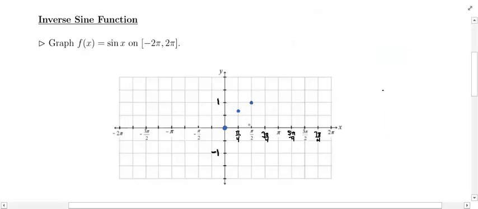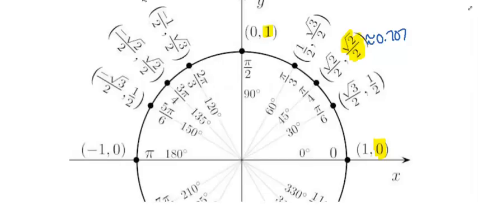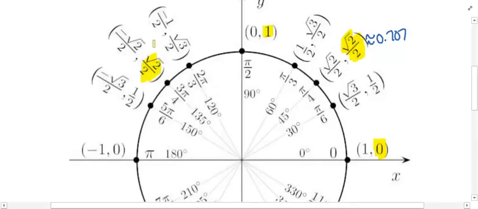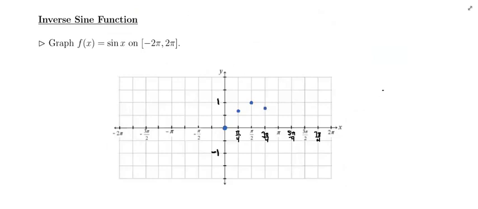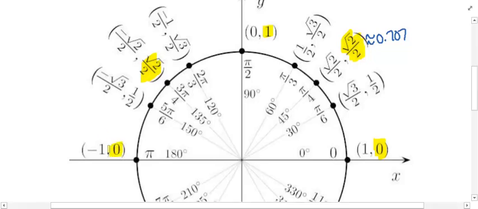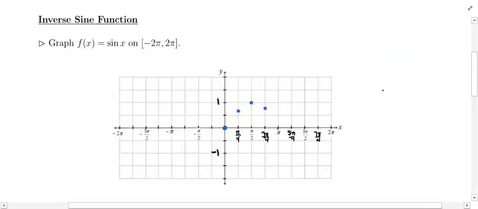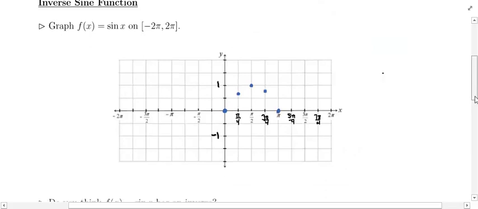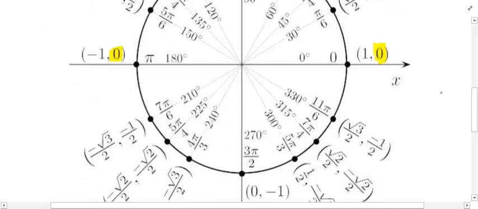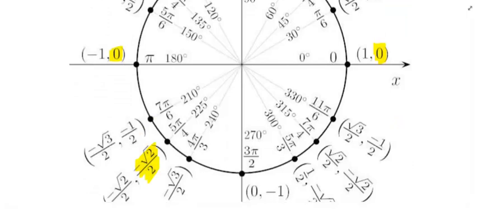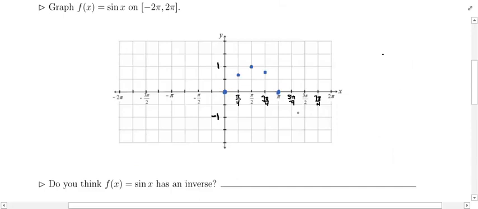And then if we go to 3 pi over 4, its sine value is the square root of 2 over 2, which is 0.707. So it should be about right here. Then we make it to pi. The sine of pi is 0. So we'll plot 0 as our y value. And then we just keep going. Let's look at 5 pi over 4. So 5 pi over 4 is down here. So now we have a y coordinate of negative square root of 2 over 2. And that's going to be approximately negative 0.707. So you're just going to have to eyeball that.